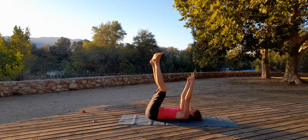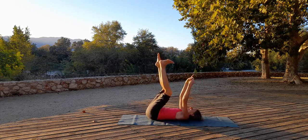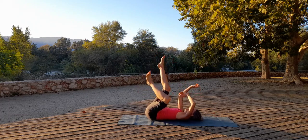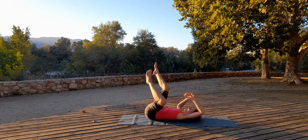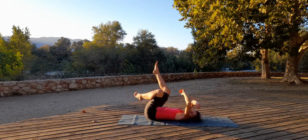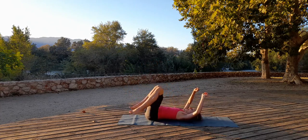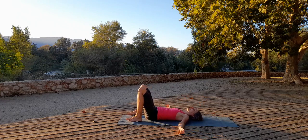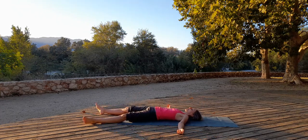You could also let all your limbs float up to the sky and then circle them in the air and wiggle your fingers and toes, ankles, knees, elbows. Everything really floaty. Everything really free. Spiraling motions. And then you could land with your feet on the ground again. One more time, stretch out one leg and the other, rest on your back.